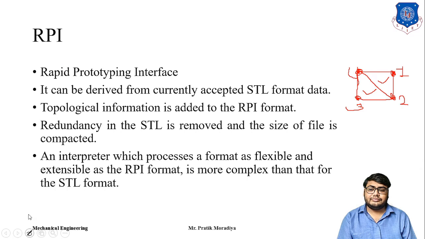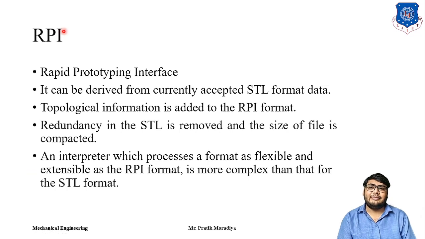If this seems somewhat difficult to understand, then don't worry. This is an advanced-level understanding of how the RPI file format works, but it is very straightforward to understand why RPI will be a smaller file format, because it has a small amount of information, and it has fewer repetitions than the STL file format. So that's why we are moving towards RPI, rapid prototyping interface.